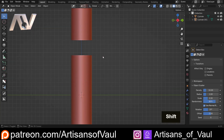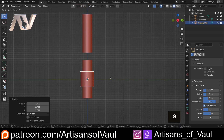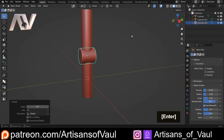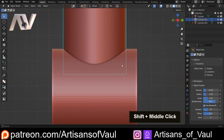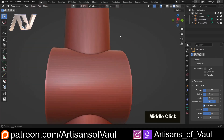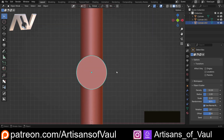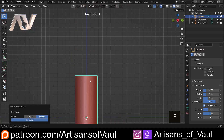We need to create the join, so Shift+A mesh and bring in a cylinder. We want this wider than either of them, so G and Z that up to somewhere, then R and X and 90 to rotate it. We want this connected in a solid way as if it was welded to the component, so select it and G and Z to bring it up to a point where it's close but not going too far — if you go too far you end up with a horrible shape. Now we want this to rotate around the object, and there are loads of ways to do this.